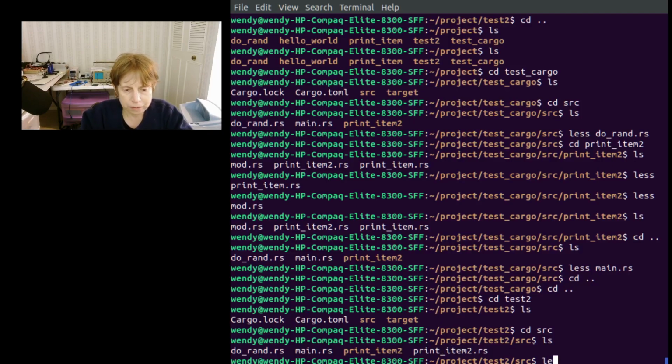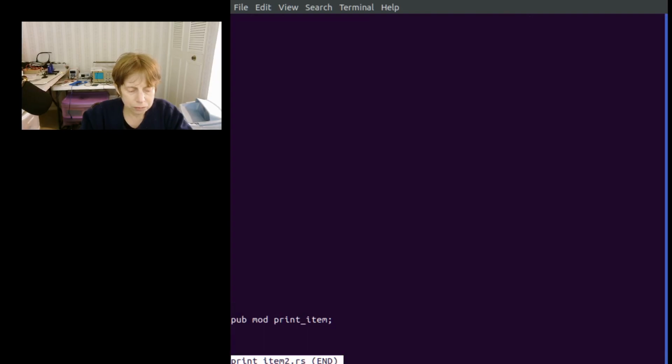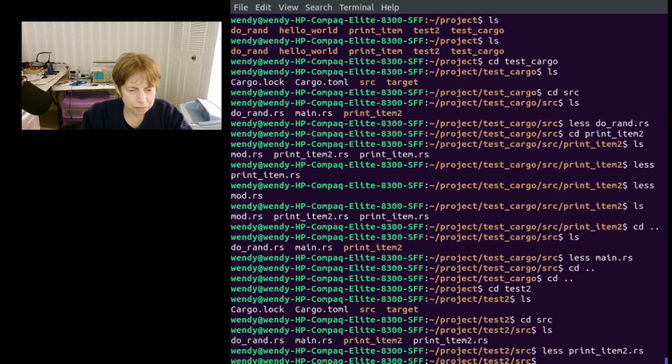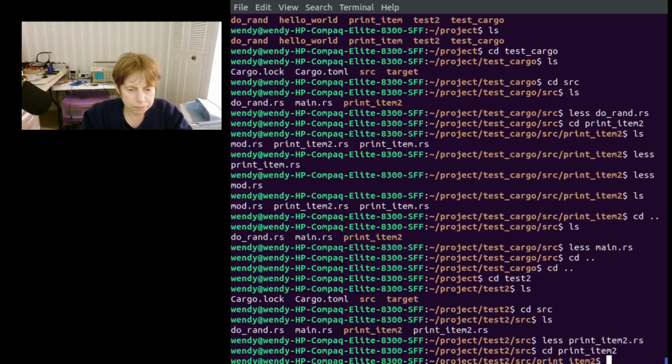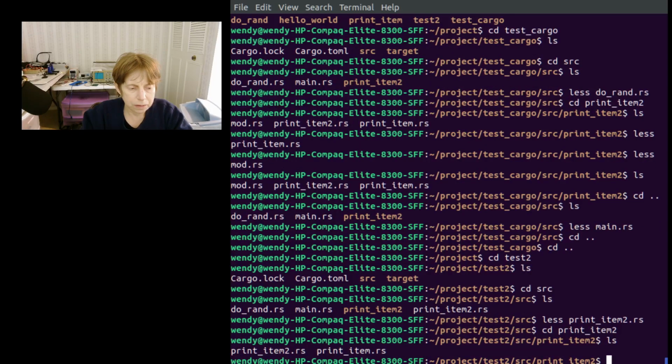And it's pretty much the same as that mod. It just tells you, hey, we've got this public module in here called print_item.